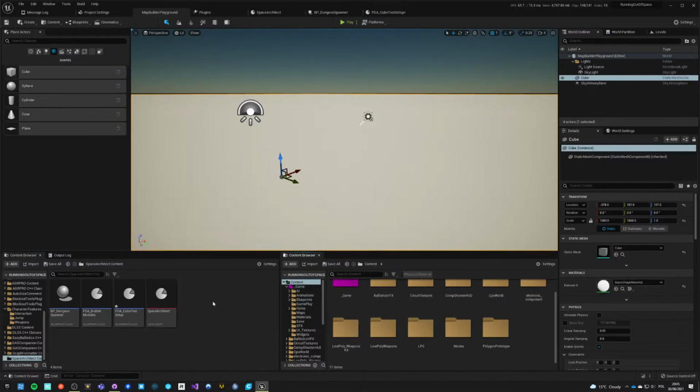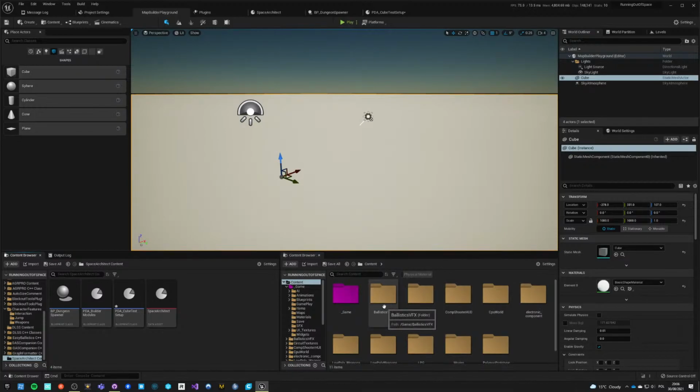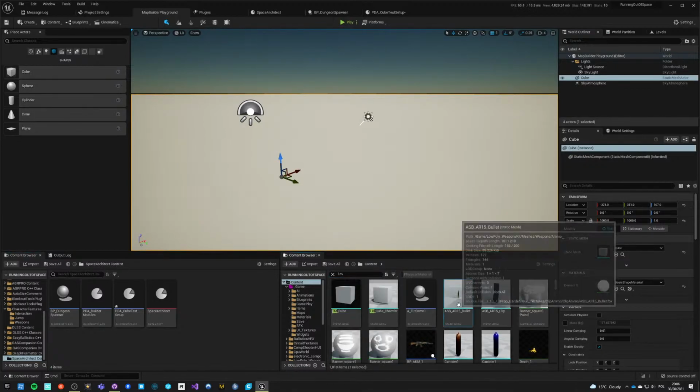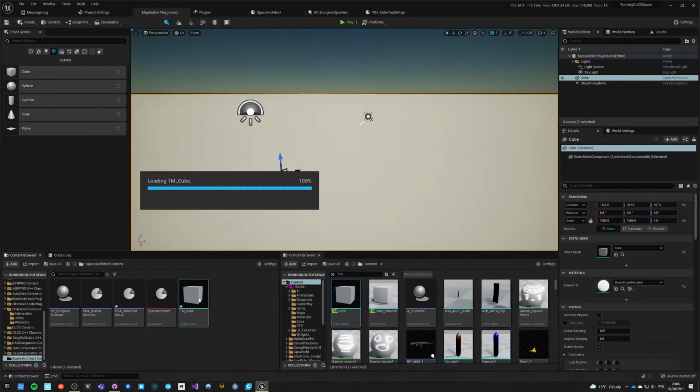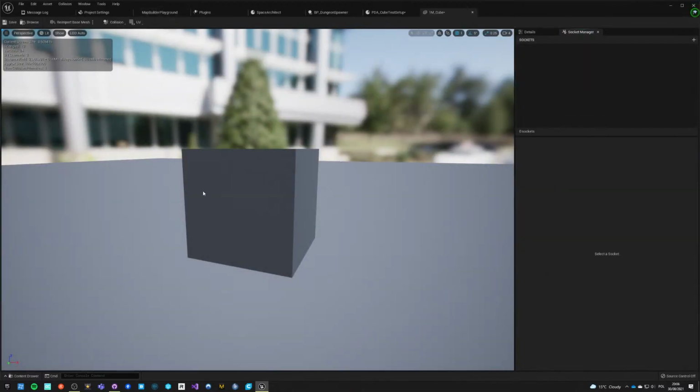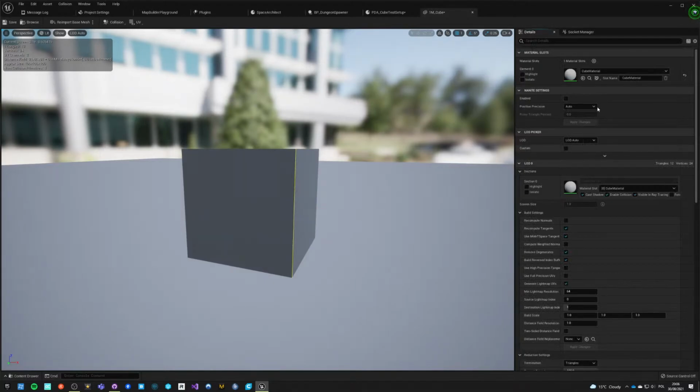Oh, what I need to have here is a box. It is unaware of items outside of this content, so I need to get one here. Just copy it. Yeah, exactly. Copy, and I also need its material copied. For sure. Unless this is material from the engine, but I don't think so.